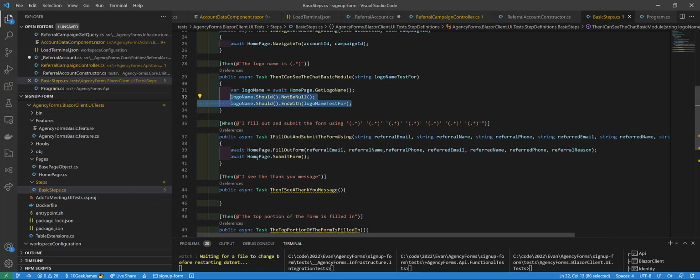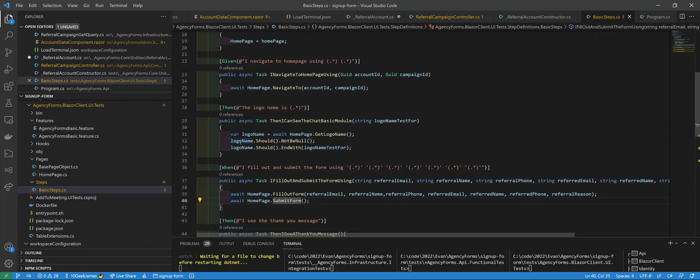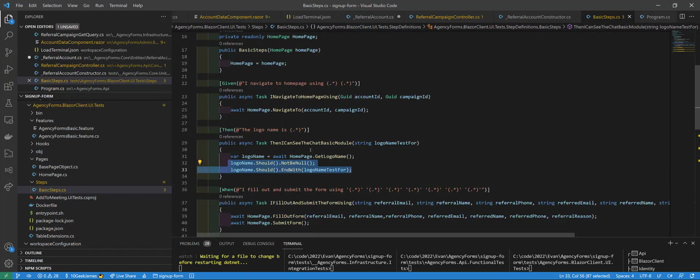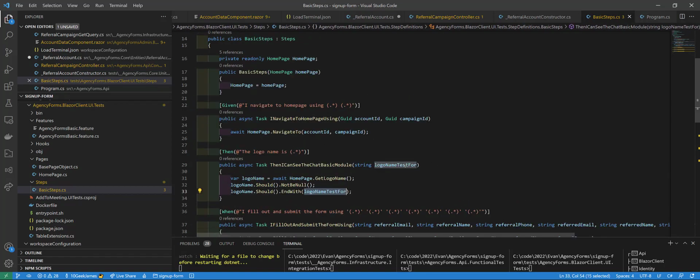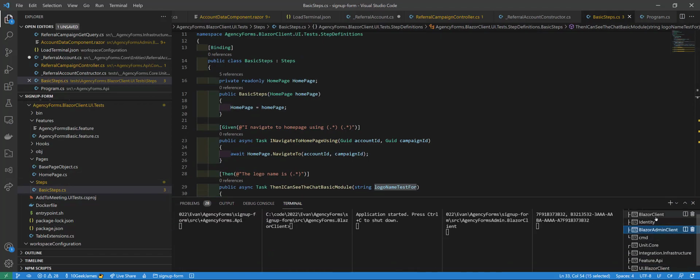We get to then just kind of use it to write this really clean, asynchronously go fill out this form, and when you're all done, come back and go do this, and when you're all done, come back and great, and then finally get to a place where we're asserting, right? Then the logo name should be this, and it should end with this, and match that, and all these other good things, right? So if we come over here, make sure this thing is up and running.